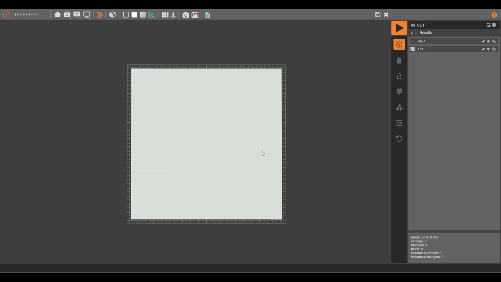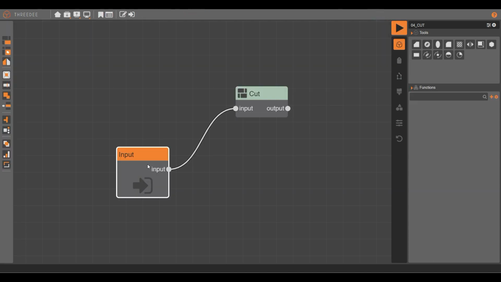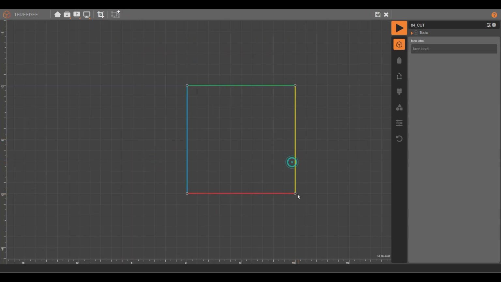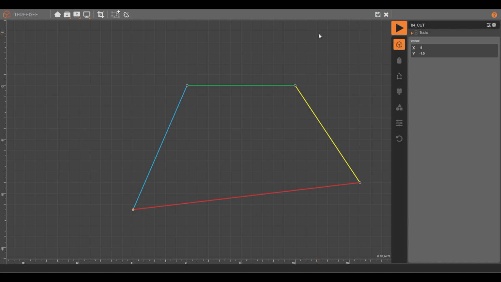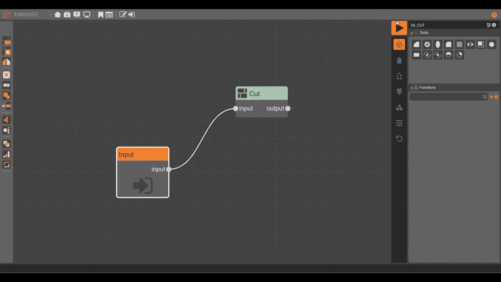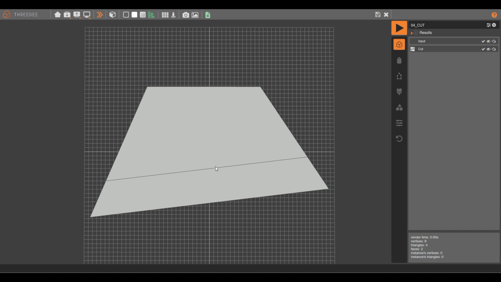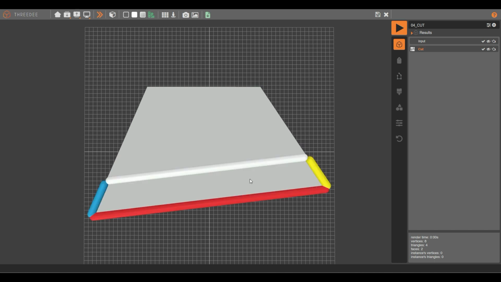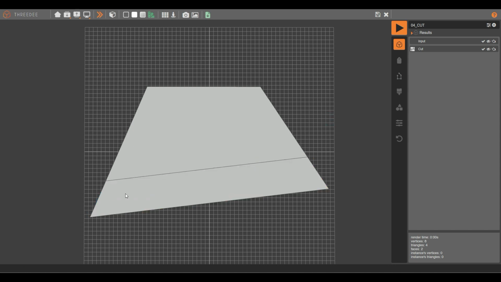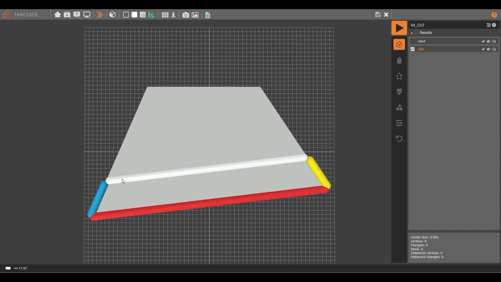Now, as you can see, if I change the shape of my sketch, I change the shape of my area, the facts will remain the same. My cut will still be parallel to the south side, and the distance between this cut and this side will remain 3 units.